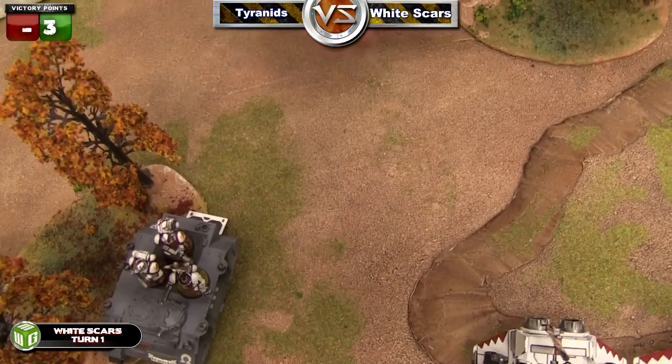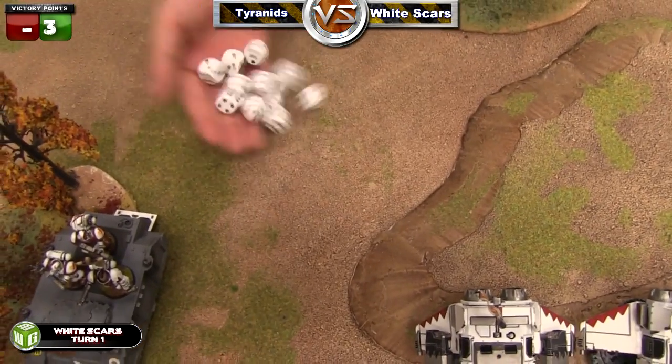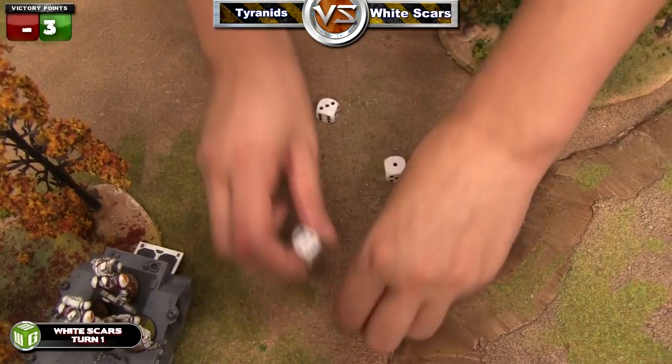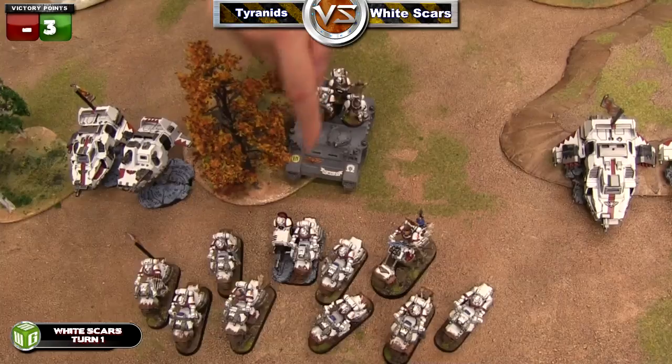Right. He shoots at my Hive Guard some more. So that's them over there. I don't know if you got it. And he just keeps shooting at the Hive Guard, 5s, with his spikes. 3 wounds, 5 plus. These are the heavy bolters. Double. And I fail, and another one, and another Hive Guard is killed.